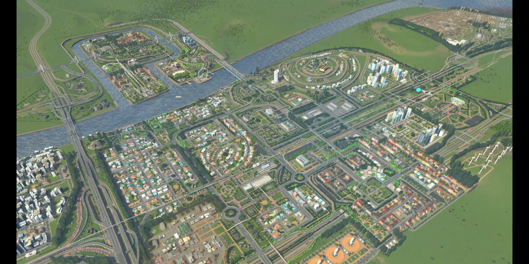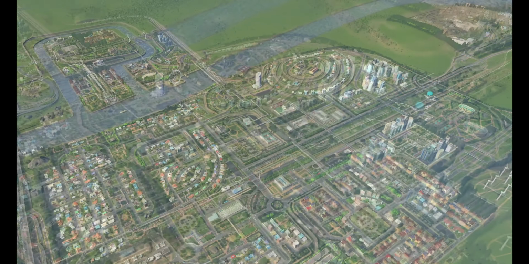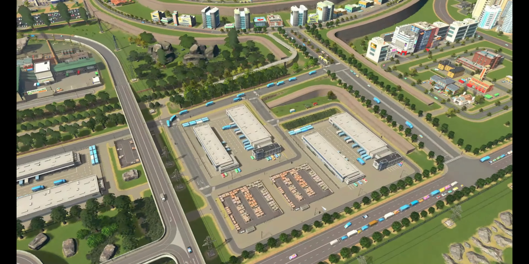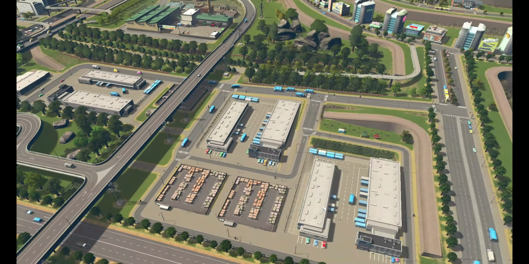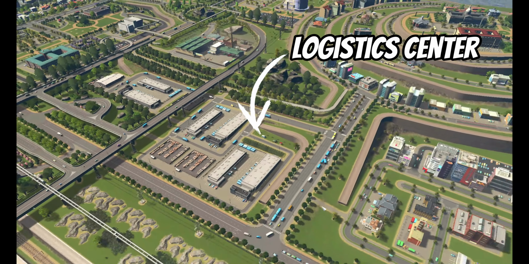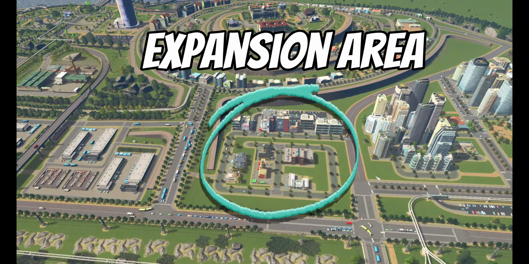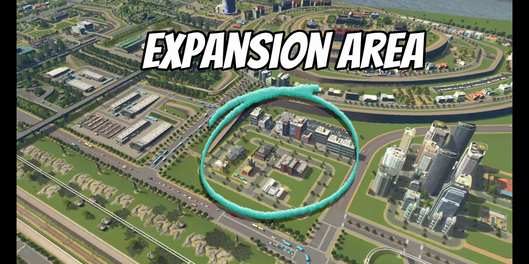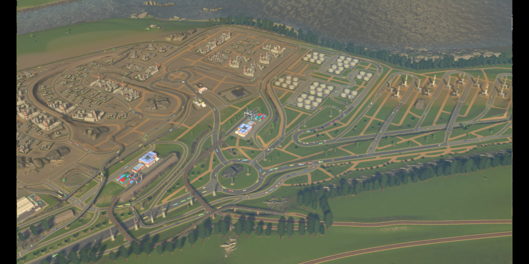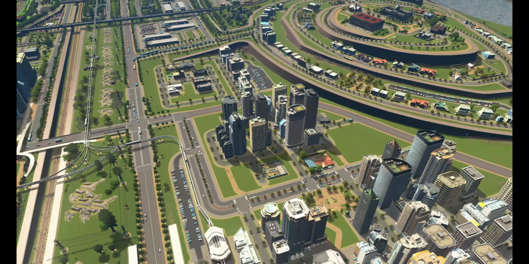So in today's episode we will be expanding our logistics center with a train station and adding another industrial block in the heart of our city, right beside the logistics center. The main reason for doing this is the post trucks that come out of the logistics center are using the nearest train stations, which are the industrial train stations in the oil industry and the farming industry. So it is causing a lot of traffic in those areas.